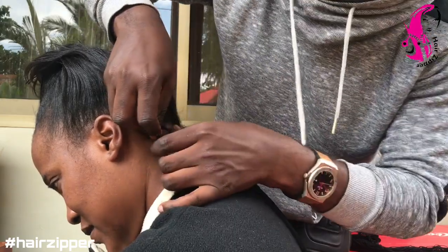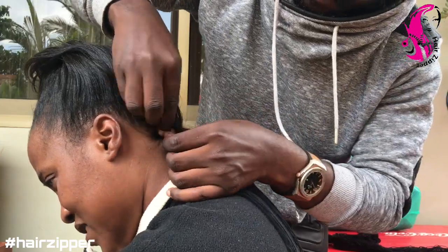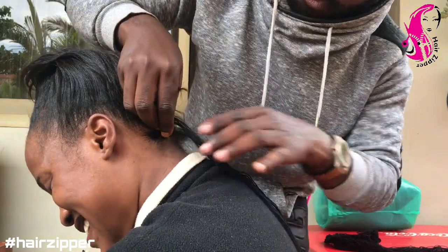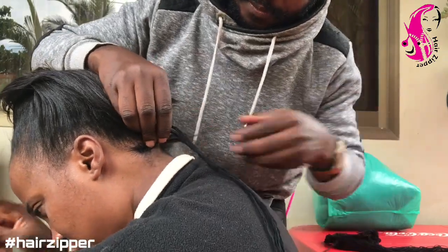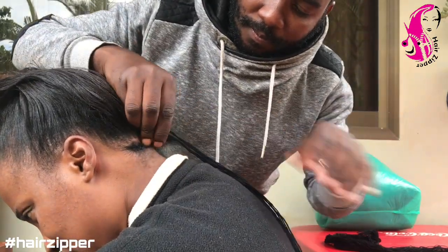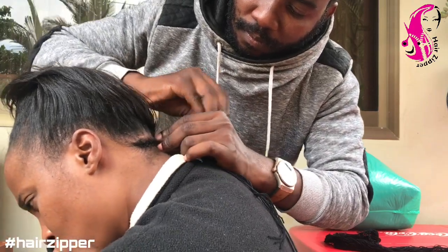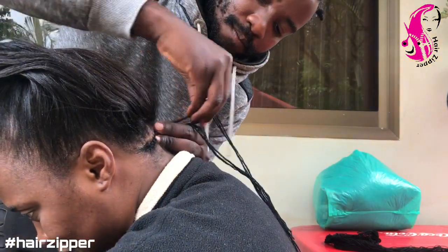I'm going to be starting with my corners as usual, the way we always do the corners in the previous videos I've been uploading for you about the SHAN twist. It's the same thing we're going to do here, the only difference is the hair, we're trying it with soft hair. You see the way it is relaxed and soft. She wanted to plait something that will protect her hair from breaking, more especially on the hairline. I saw the SHAN twist can do it better, and it's what we're going to do.